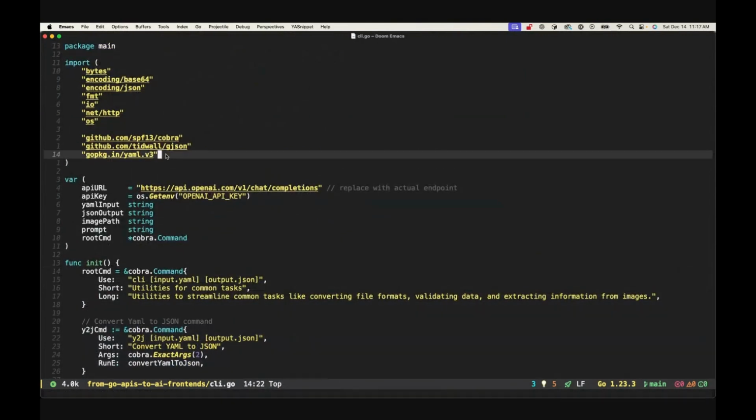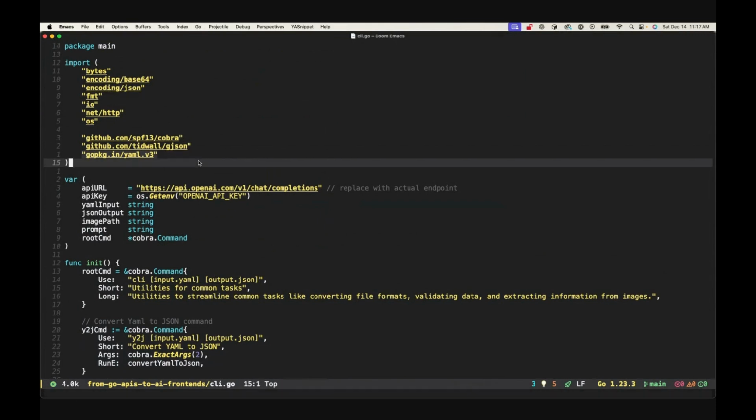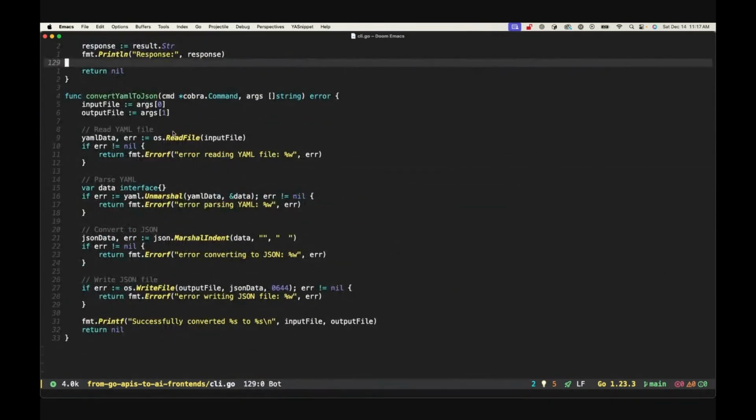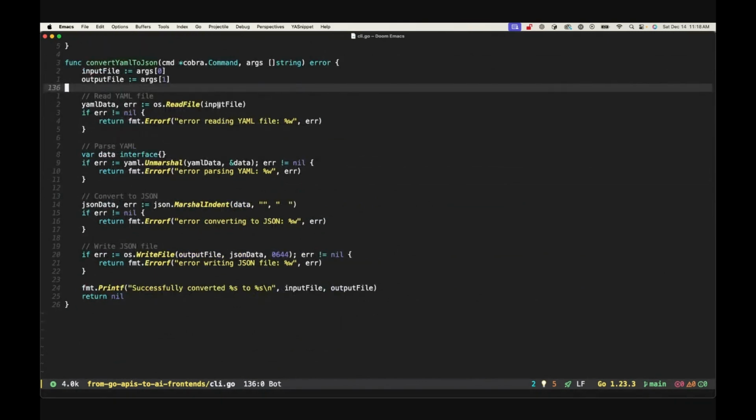So at the top, I'm referring to a YAML library for Go, and then using the inputs and the path to the output file, I just read the file, making sure to handle errors, and then I parse the YAML content and put the result of parsing the YAML file into this data.